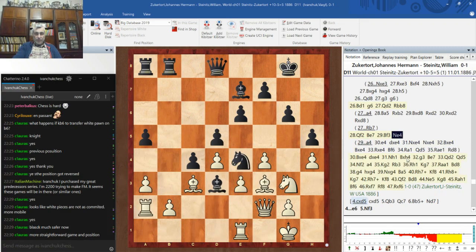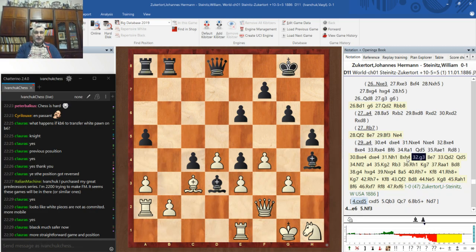Okay, knight e4 played, knight h1. So White lost the pawn, but now the position is more stable for White. Of course, Black is much better with a pawn up. But how did he lose? Queen d5, right?